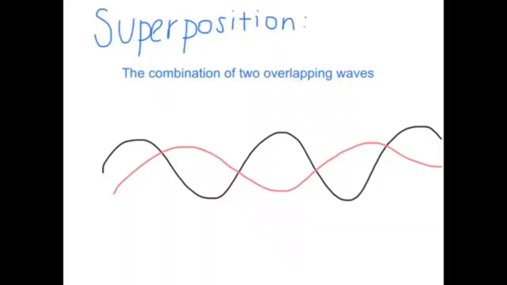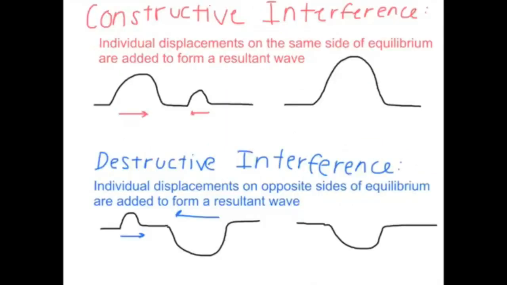We know from experience that two physical objects can't occupy the same space at the same time. However, two waves can. You can think of the overlapping sounds of different instruments at a concert as an example of sound waves overlapping. When two waves overlap and combine, it's known as superposition. And when superposition takes place, the waves undergoing superposition interact to form interference patterns. Let's take a look at some applications of this.